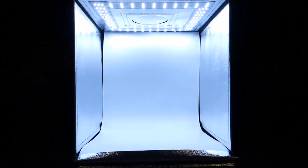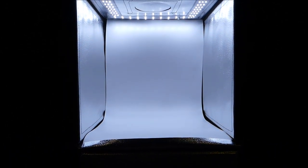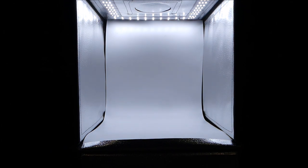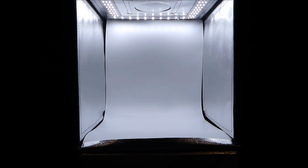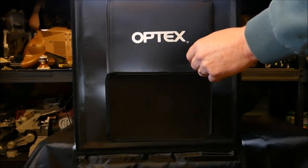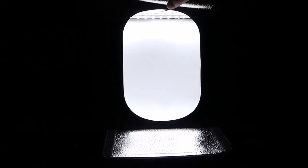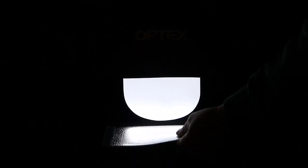There we go — it gets quite bright, it's a very bright light. Now the next model up you can adjust the light source, but I find this works quite well. You also have the option to do a pinhole-type setup — you can put this up like that, open this and open this, put your item in here, and move your camera in if you want reflected light all over the place. It does tend to give you a nice picture, but I prefer to shoot with the whole thing open.